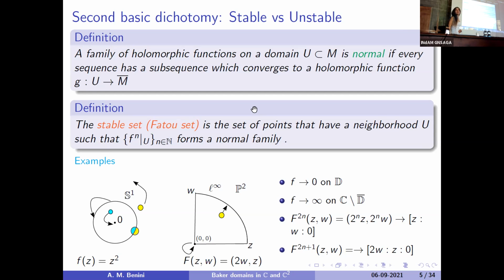Other questions about it, because it's a bit of a different topic from the usual ones. Do the examples make sense? Is there a difference if you consider the one-point compactification of C2? In going to the boundary, no. In the definition of the escaping set, no, because you go to the boundary. But in the definition of a Fatou set, it's not even clear it makes sense to consider holomorphic functions to the one-point compactification of C2, because it's not a complex manifold.